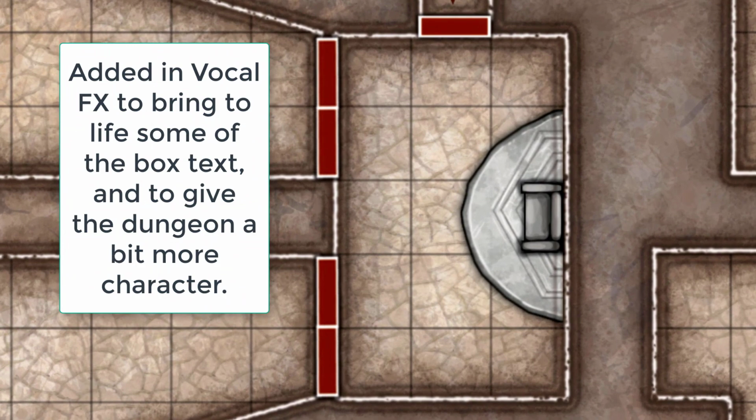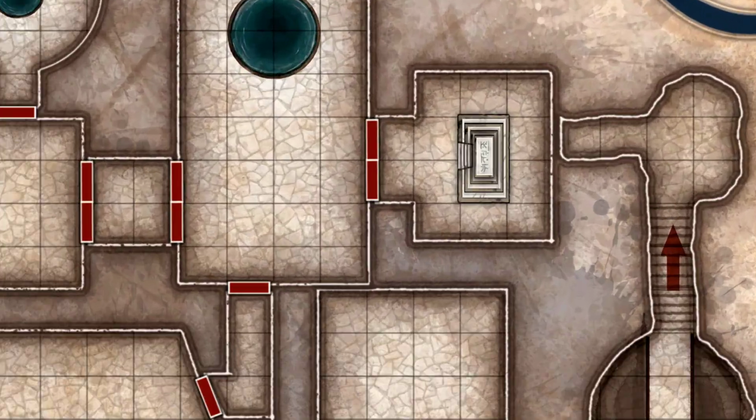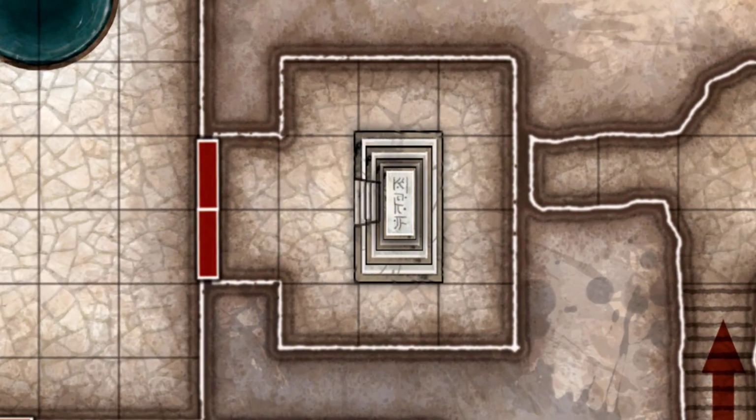Two, I gave Diderius an actual voice. I think I have a Rise of Tiamat prep video that also covers this, just showing me creating this voice effect. There's some box text in here that has Diderius being very vocal, and I thought, hey, that's a cool little spot to bring that to life. So I brought it to life, and you can actually hear the secret door opening and whatnot, so you're welcome to use that. So I added some vocal effects to the dungeon where it was appropriate.